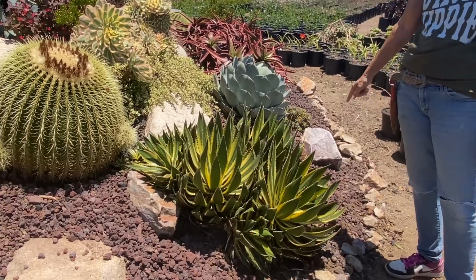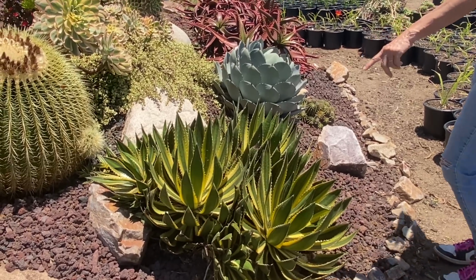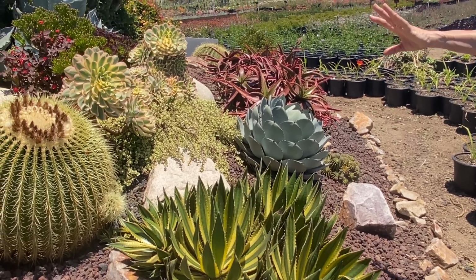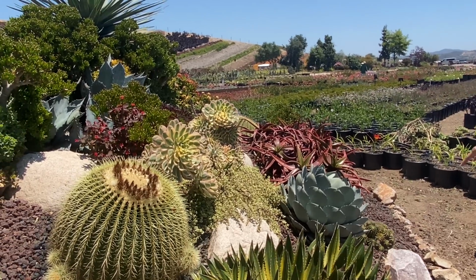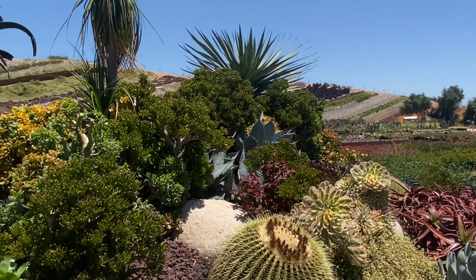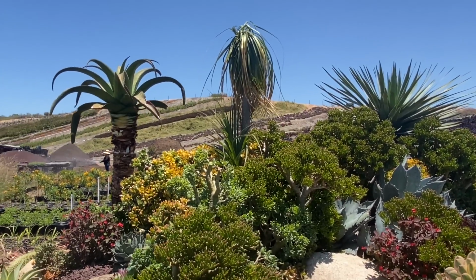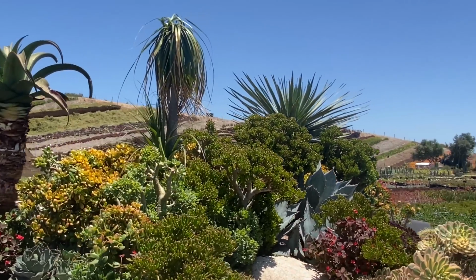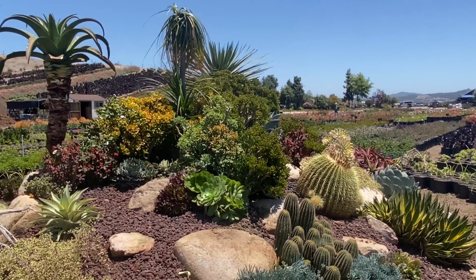This is another plant. It's so fun to watch the evolution, you know, as a designer. I don't use this anymore because it does completely take over, and I got hammered with thorns. I really paid the price for doing that. We moved the little Bicarnia, which doesn't look its best right now because it had just bloomed, but it will come out of it. It's going to branch. When we come back and do this next year, it will be a showpiece up there.